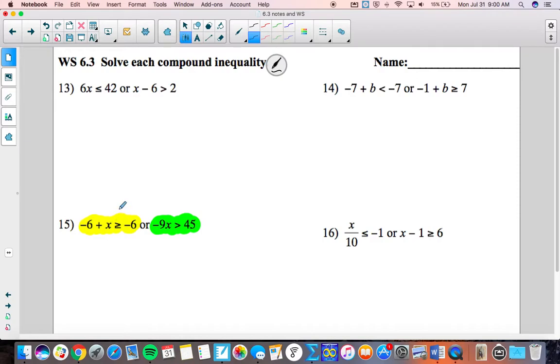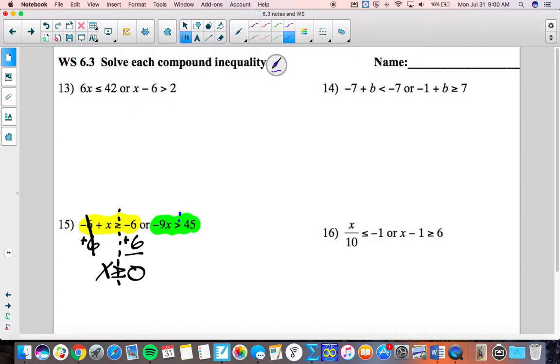So on this inequality, x is on the left. To get x by itself, we have to add 6 to undo this negative 6 right here. What I do to one side, I do to the other. I wanted to get rid of what was being done to x. So I have x. Now, what is negative 6 plus 6? It's nothing, which is why I crossed this off. But I need something on the other side of the inequality, so nothing is the number 0. Drop down your inequality. Boom, let's try the other one.